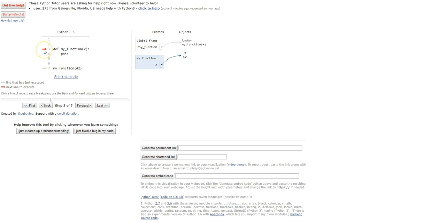Notice the red arrow. I'm just getting ready to enter the function, but the call has already been set up. I've already taken the parameter of the function, this x parameter, and I've already bound it to the value that I'm passing in. So at this point, we have a valid binding from the parameter to an object.